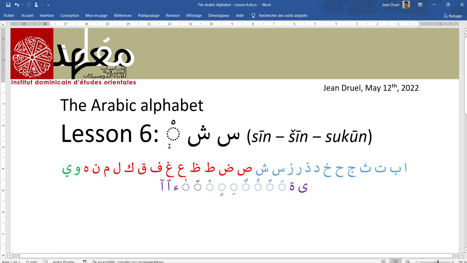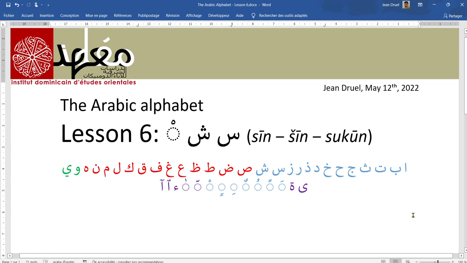This one, it's not a vowel, so we've completed our three vowels, simple and double, like a, an, u, un, I, in. We've completed them. So this is the absence of vowel, and I will show you how it works. It's called a sukūn, that's the name, sukūn, and it marks the absence of vowel. It looks like a small zero above the letter.